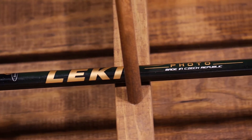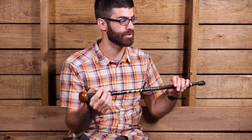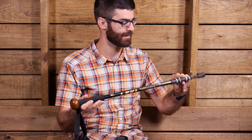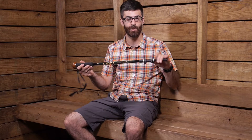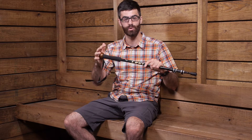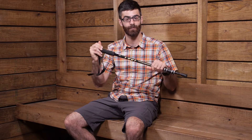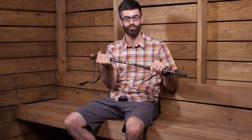Taking a look at the overall construction of the Sierra staff, we have a durable aluminum construction in three different shaft sections: eighteen millimeters at the top, sixteen millimeters, and then fourteen millimeters at the bottom, so they telescope really nicely. At the top of the pole we have a really nice rosewood pommel. It fits really nicely in the palm of the hand and offers a very comfortable grip. Under that we have a thermo foam extended grip, which is really nice for colder or warmer weather.